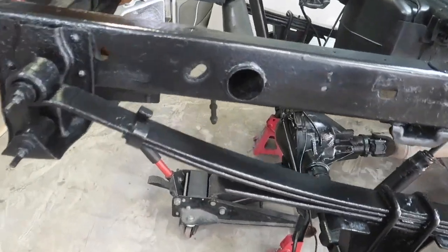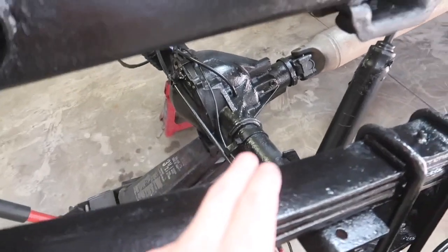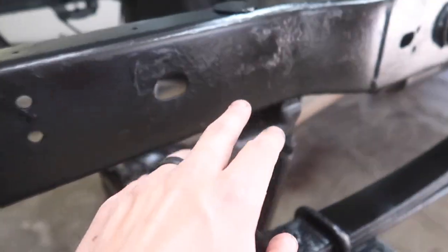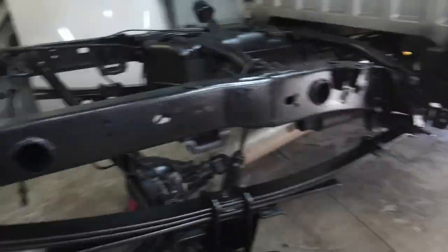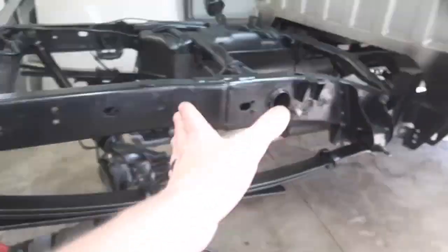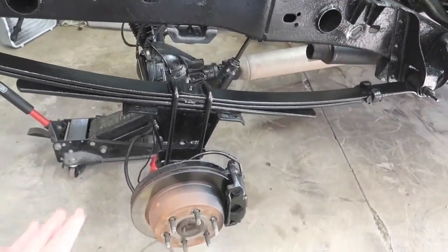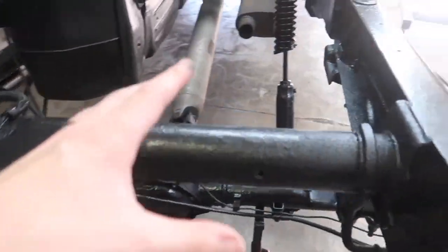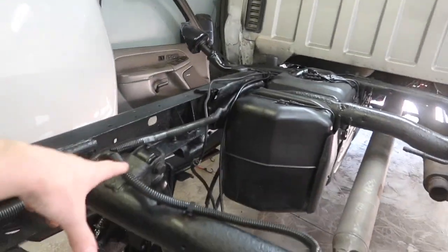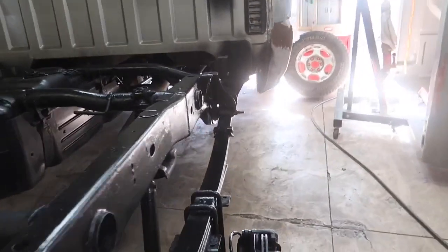So this is going pretty good so far. You can see how it's scaled underneath the prior condition to the frame. Overall it's looking really good. I'm really just concerned from this point to this point right now. I did lay a couple coats along here, and this part is looking good so far. Don't mind the shocks. Like I said before, these shocks are getting replaced. Not a big deal. But I did lay a couple coats down. I am gonna go through again right now, but I had an idea.